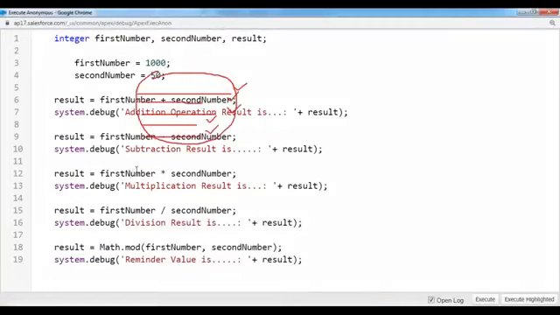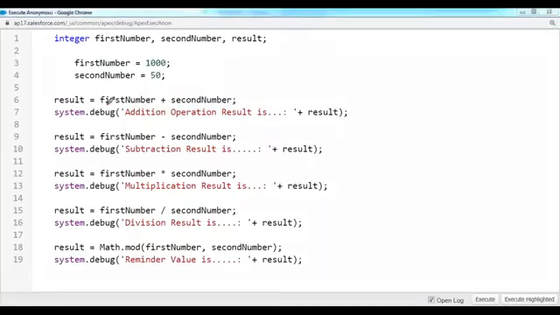So I have a question. Yeah, tell me. As you said, one variable can store only one value, right? Yes, right. So result is storing the values of addition, subtraction, multiplication. In this case, I'm performing the operation, storing the result, and immediately printing it. Then I'm storing one more value and printing that one. That means each and every value I'm printing immediately. If you're not writing this statement, then it will display only the subtraction value. It won't display the addition result. Okay? Clear?